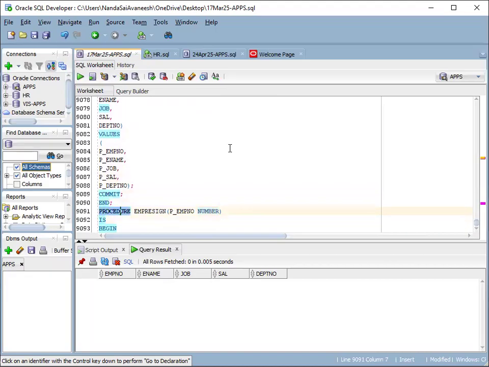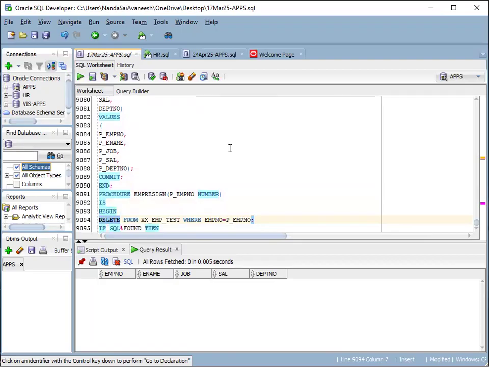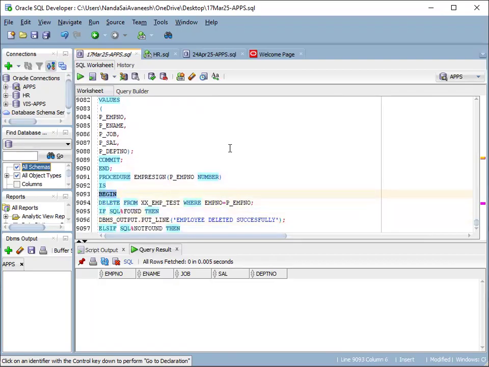Next procedure, employee resign. EMP_resign, P_employee_number. In this, begin delete from XXEMP test where employee number equals P_employee_number. Whatever employee number we are passing, that we are going to delete from this table. If SQL%FOUND, then DBMS_OUTPUT employee deleted successfully. So if SQL%FOUND, it deletes the record and outputs employee deleted successfully.